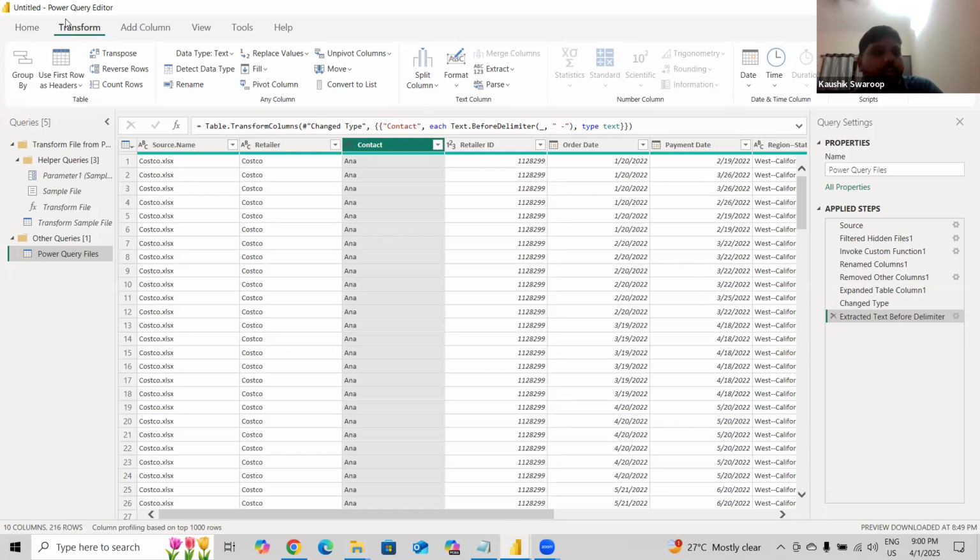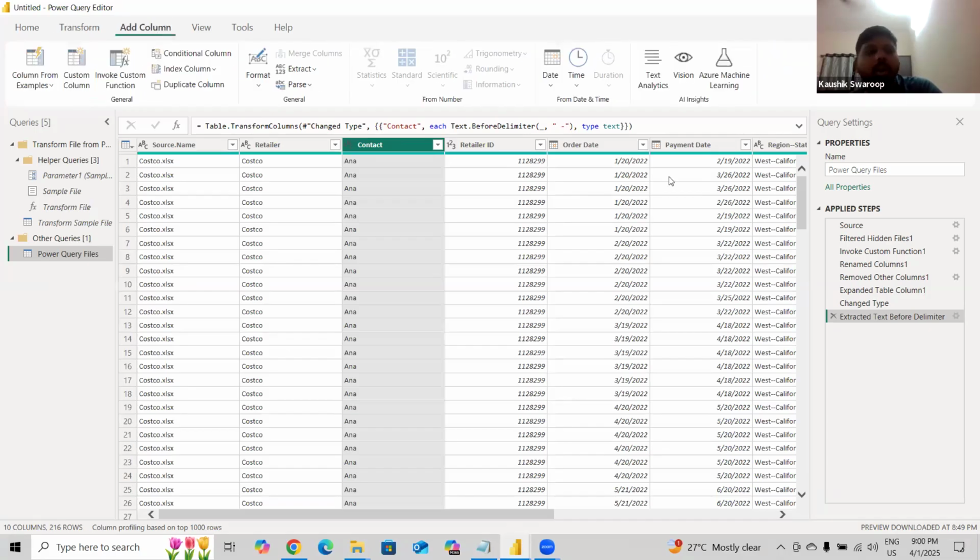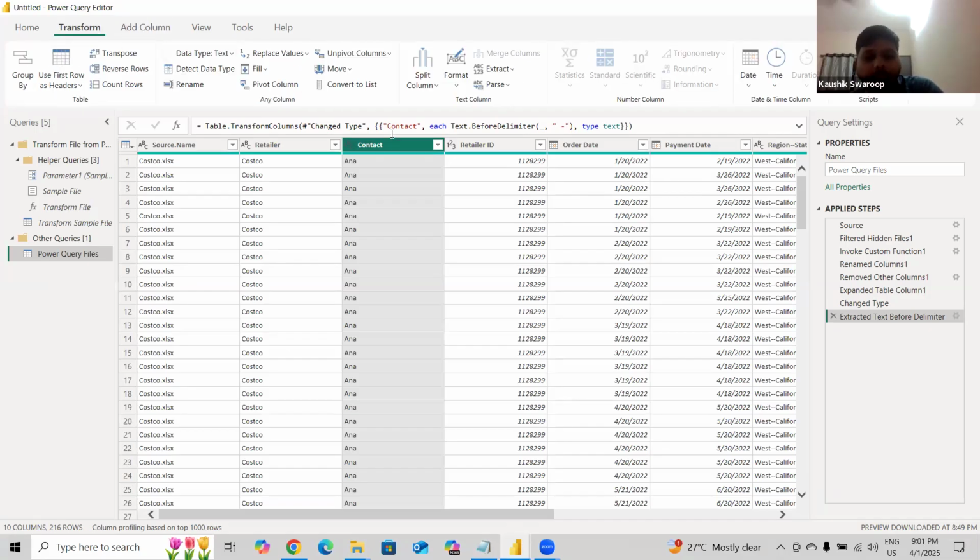If you are going for transform, it will not be a new column. If you go for add column, it will create a new column. So when you do transform, this will make the change on that column only. So everyone try to get the total sales and the number of days for payment. Guys, are you clear what we are learning? If you have any queries, let me know. If you want me to repeat anything also, please let me know.